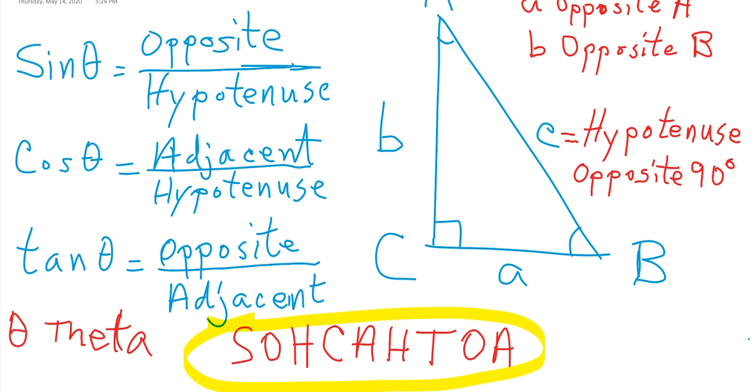If I spelled it right, I think I spelled it right. Theta. My goodness, that looks large. So the Greek letter theta just represents an angle. So theta could be up here, or it could be down here where B is. Theta just is a name for an angle. So get used to hearing it and all will be well.